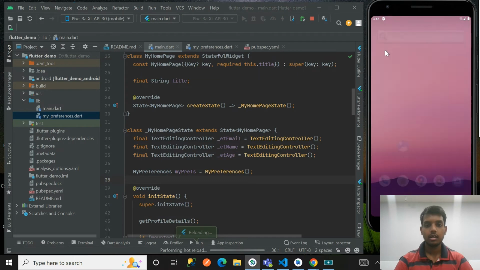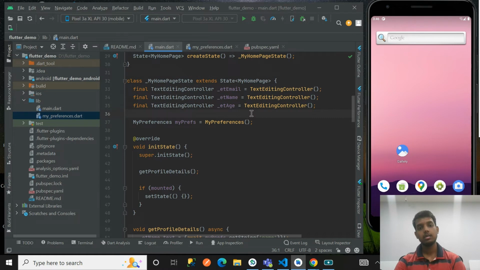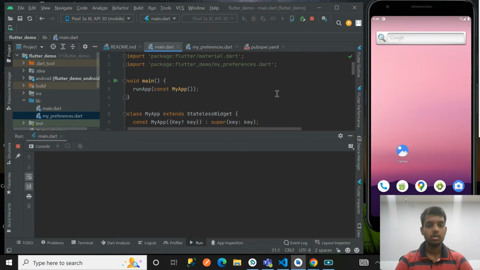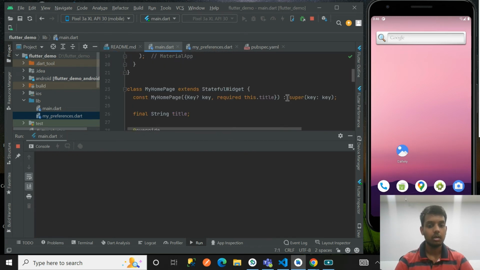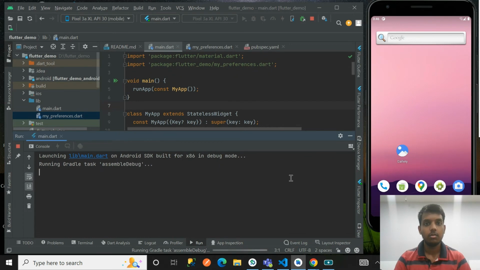If you hot restart, it will work, but at some point after restarting, the build does not get updated, okay, because you are refreshing the UI only. So that's why I'm building again. So I'm pausing the video. Do watch again, just get back after a while.